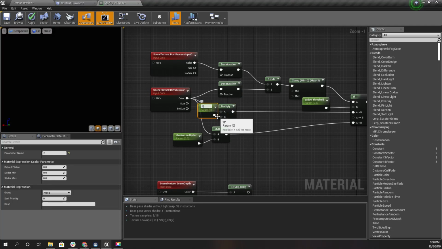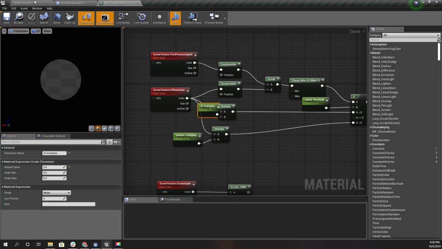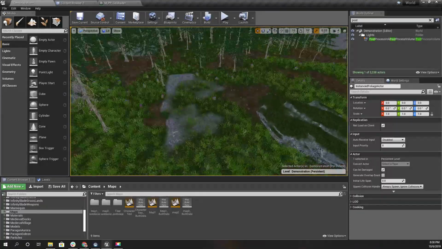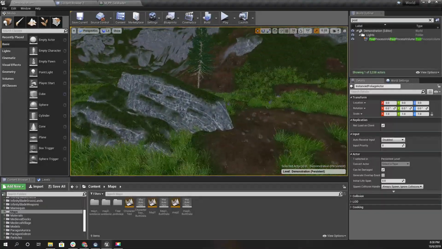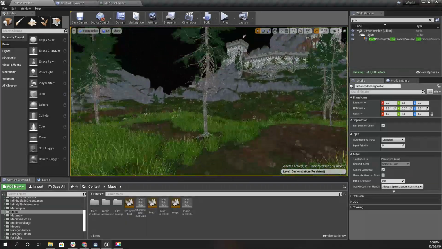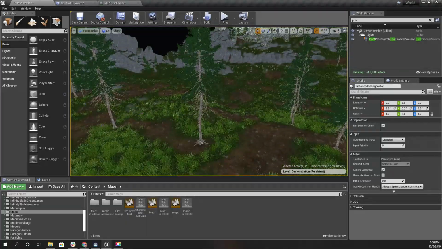I'll call this lit multiplier, and let's try 2. Now as you can see here, you can clearly see the lit areas and the shadow areas, but it's still not that clear.